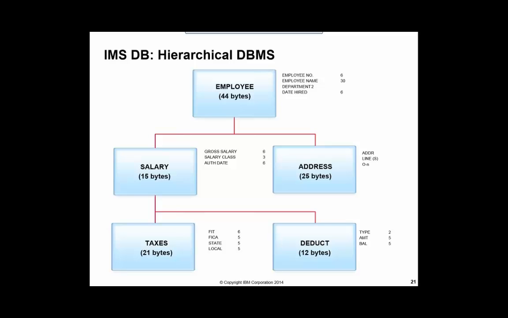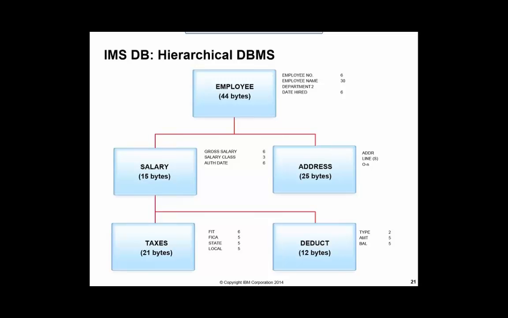So now let's talk about the IMS database in a little bit more detail. As I mentioned, IMS is what's known as a hierarchical database management system, as opposed to, for example, relational. DB2 is a relational database management system. When we talk about relational database management systems, conceptually speaking, data is stored in the form of tables. In a hierarchical database management system, conceptually speaking, data is stored in the form of a hierarchy.